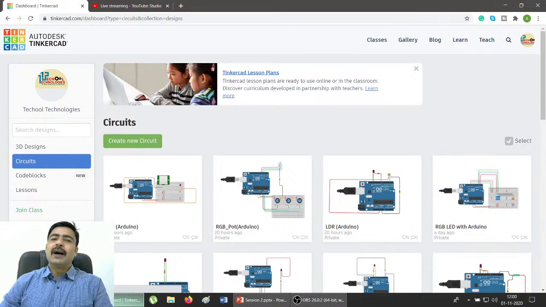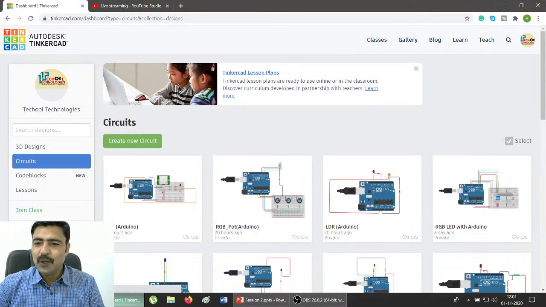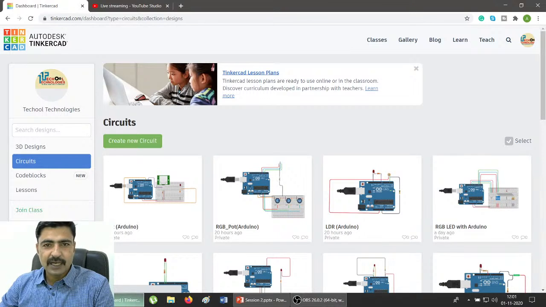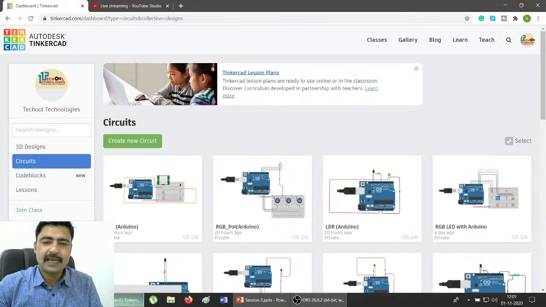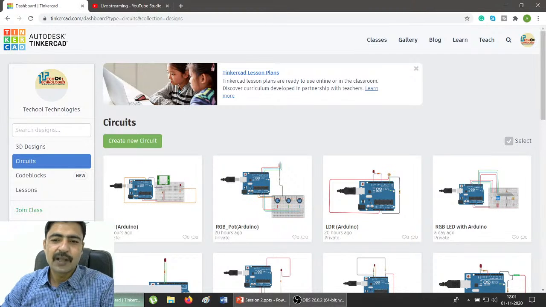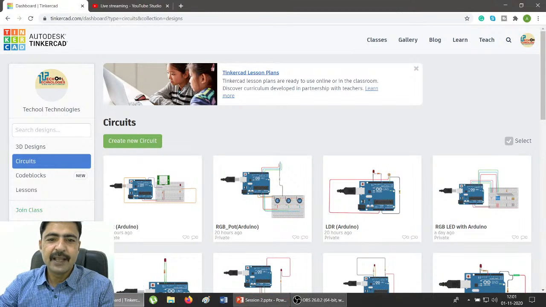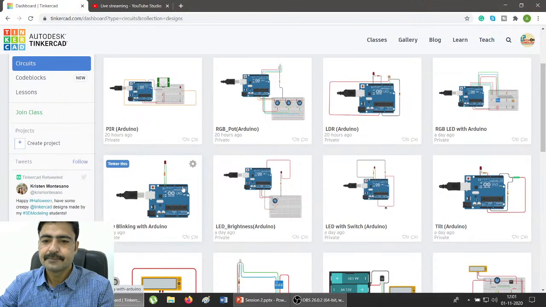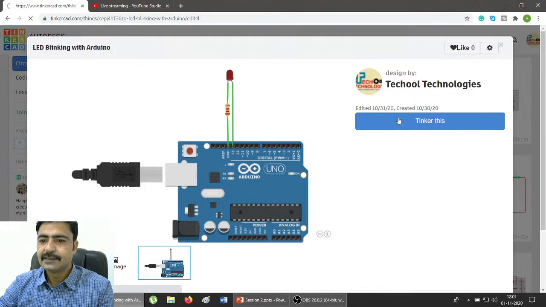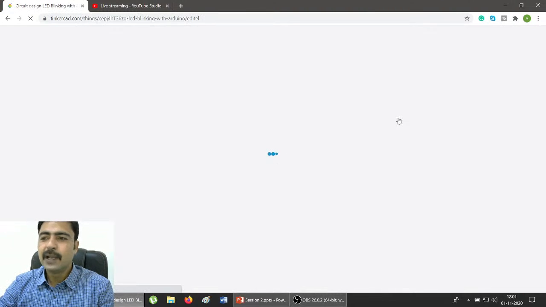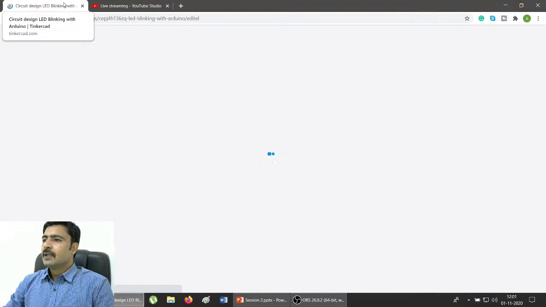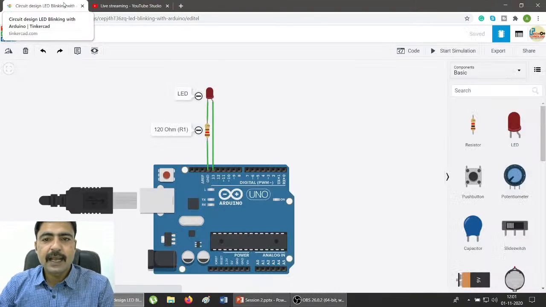So now we are starting our next session, session 2, which, as we have given you the content, will be based on Arduino boards, interfacing of components and the basics of coding. So we'll start. I am here on Tinkercad. I have logged in. Then I move to circuits, and you can see that our first circuit is LED blinking. So I have opened the circuit. You also please log on to your Tinkercad and open the circuit.